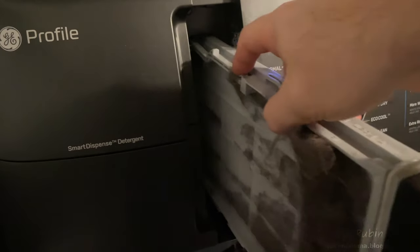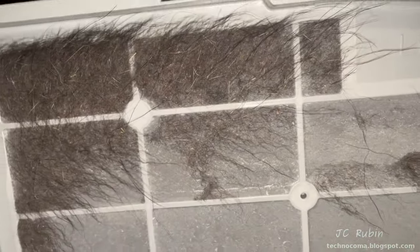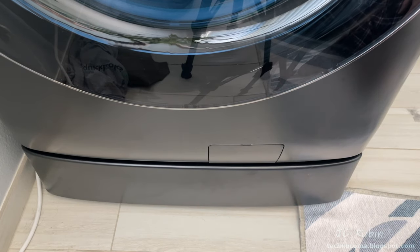After washing Lily's blankets, there's lots of hair on the filter — as expected. What I don't expect is accumulation of debris on those fins in the same exact spot as before, right after I just cleaned them. But the filter gives us insight: if we take a closer look, the hair is actually spilling out from the filter side along the top and bottom where we see that debris accumulating — leaving a signature there. The airflow is not even — it's either all the way in the back or all the way in the front. They need to fix some design issues here.